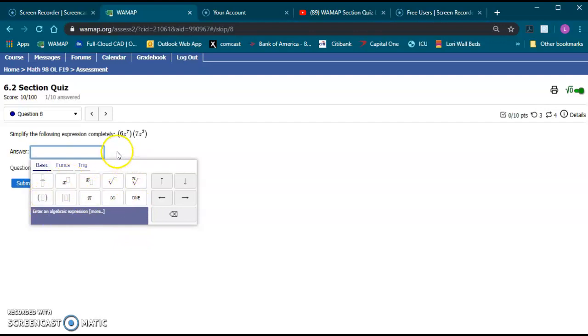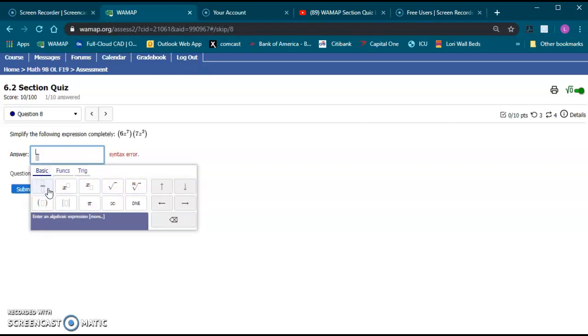Part of the reason for this is just to give you a way to click, especially if you're on your phone. It helps a little bit to just be able to click different things like a fraction bar, and then you can type in, say, a 6 over 8 or 6 over x, or whatever you want to type in that fraction.